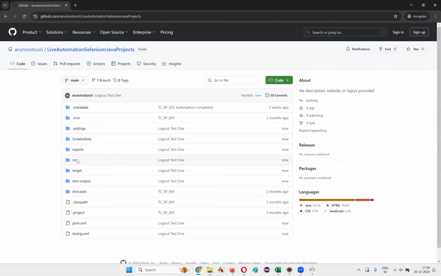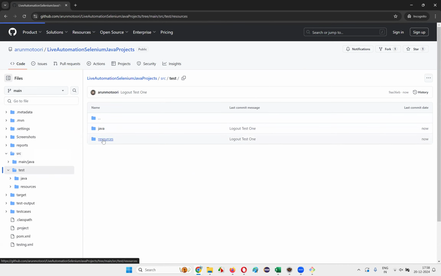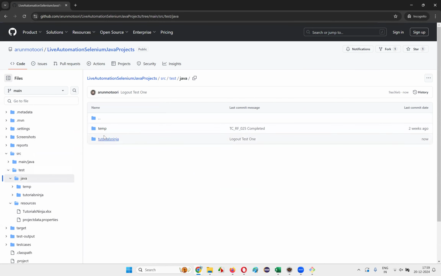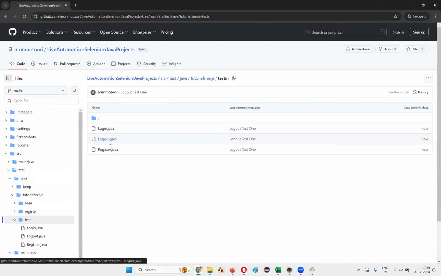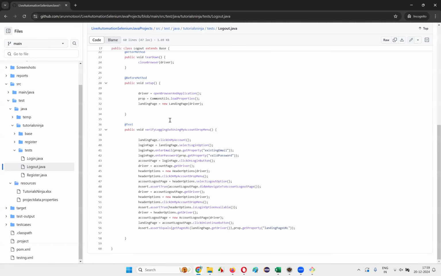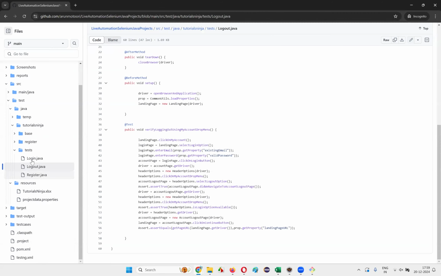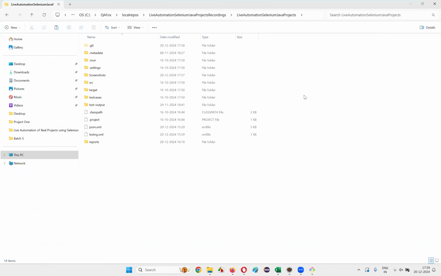In that, go to the src, then test, then java, not resources. Once you go to java, go to tutorials ninja, then test, then logout. This is the code we have written so far. You can see the structure on the left side. The entire project structure is there, and you can navigate from anywhere you want.